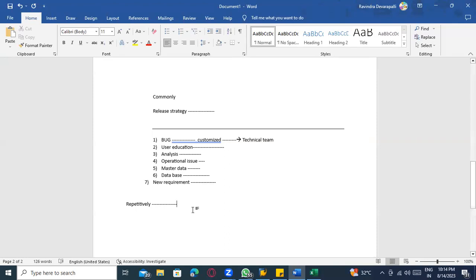So when you are getting repetitive tickets, either it is the case of a new implementation, or, if you customized some program, that program was moved to production and you keep getting problems, that means the program you developed is wrong. It might not be properly maintained, or some data is missing. So when you repetitively get a ticket, you need to check whether it is a production problem. Suppose today from morning I am getting almost 10 purchase order issues.